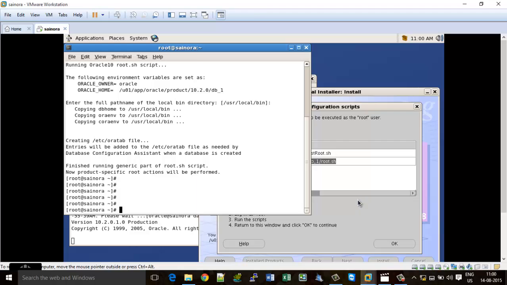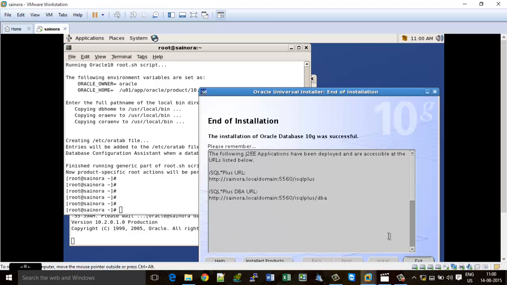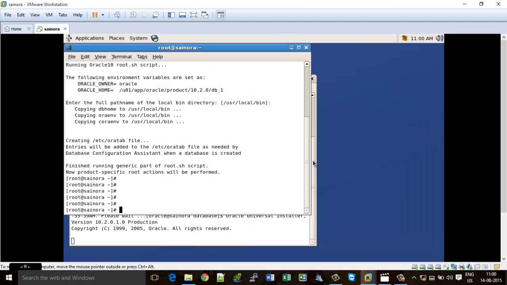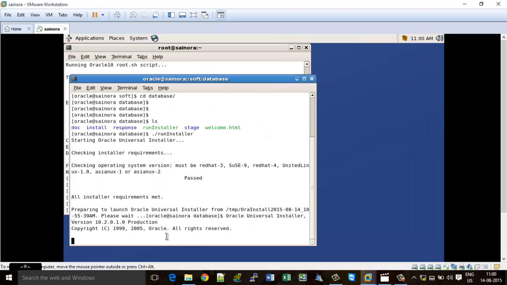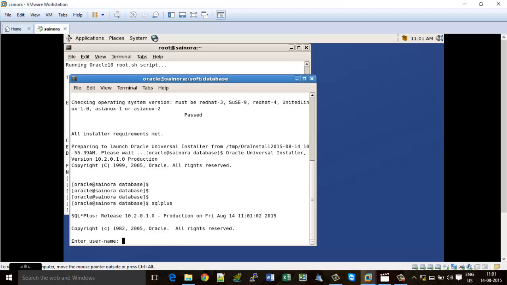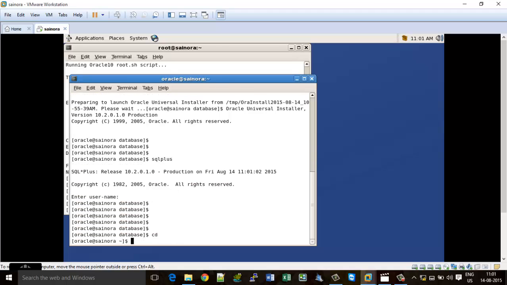It's done. So the 10G software is installed successfully, and click on Exit. If you want to see it, just type sqlplus. So it's installed. I'm pressing Control C.